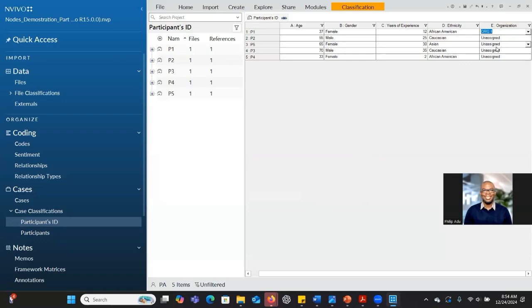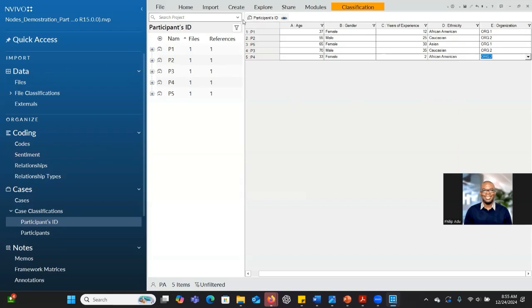So I want this one to belong to the first organization, this one belongs to the second organization, this one belongs to the first, this one belongs to the second. And so I'm just randomly assigning them, right? Just for giving an example, right? So you see how I've grouped them, participant information, and also I've created a variable called organization and then values ORG1, ORG2, and I was able to group them, right?